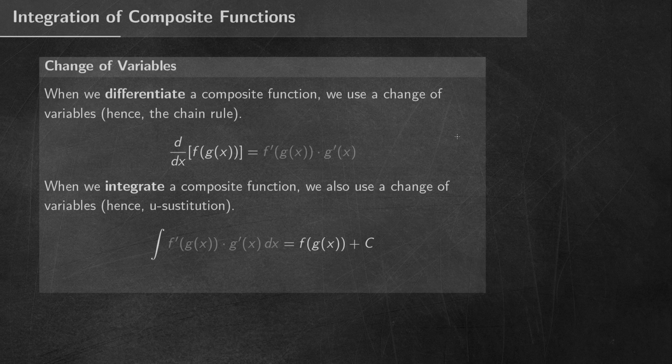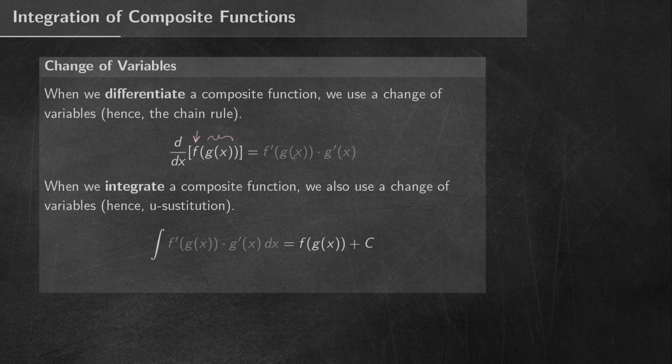So what we just saw as an example was that when we differentiate a composite function, we use the chain rule, where we take the derivative of the outside function, in this example f, so f prime of the stuff, f prime of g of x, and we multiply by the derivative of the inside function, or the g of x here. So we multiply by g prime of x.